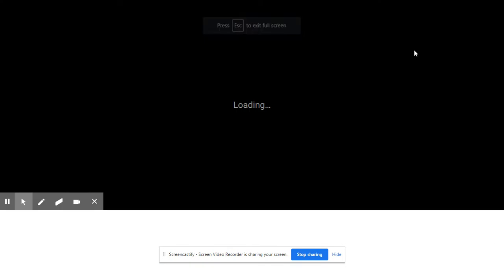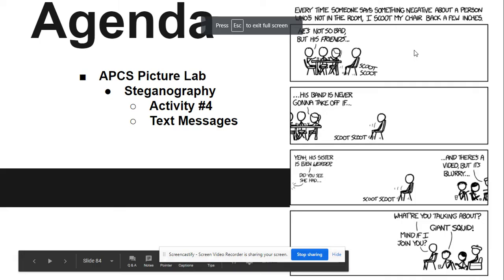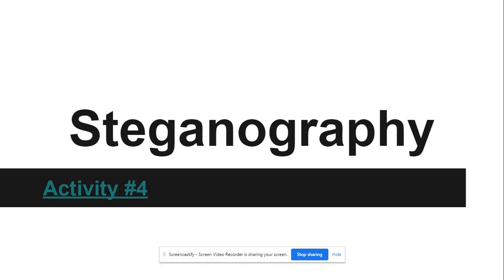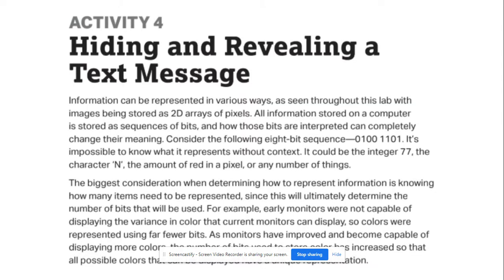All right, so the way this is going to work is, again, we're looking at not just images, but text messages. And so the 4th activity is the same kind of idea as before, but you're going to look at text. We've talked before in different classes, this one included, about how we use the ASCII table to take a binary signal and map it to the alphabet, and then we get our text components. We're going to use that idea, but we're not going to use the actual ASCII table representation. We're just going to use simple numbers for the alphabet to get through this.